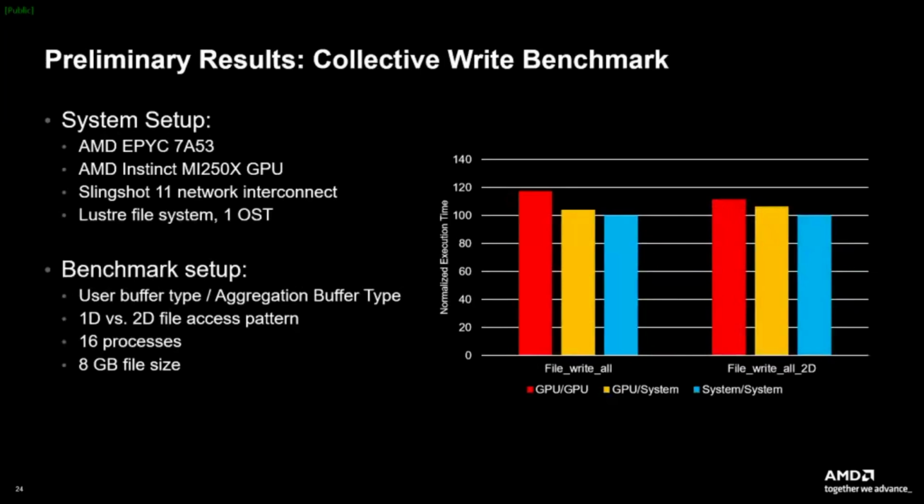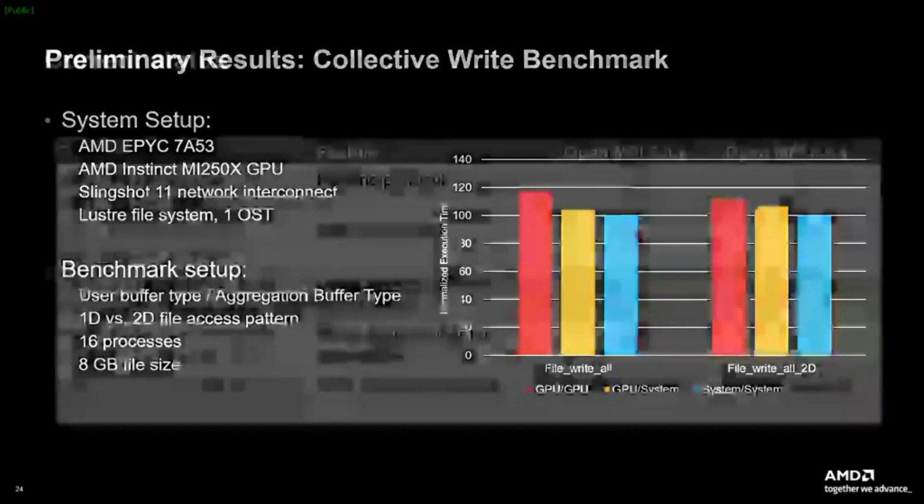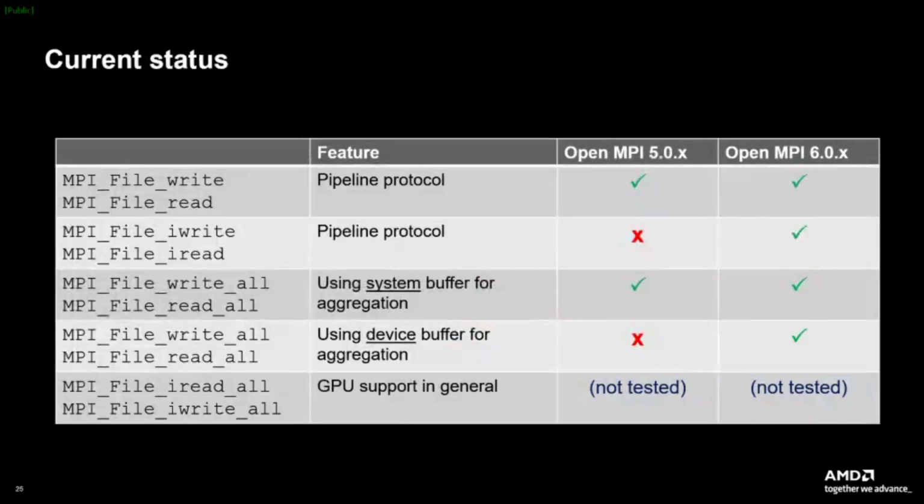If we look at some initial performance numbers, and again, no claim for generality, it's just a snapshot of what we have right now, we found that in the current setups, most of the time, performing the aggregation into CPU memory is slightly faster than performing the aggregation into GPU memory. But again, it probably depends on a lot of architectural details which of the solutions will ultimately make more sense. In fact, most likely, you will always find scenarios where both of them make sense.